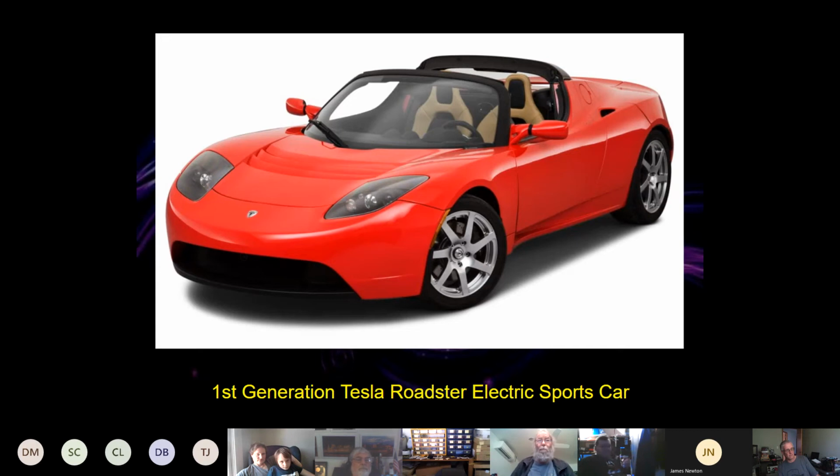So, first generation Tesla Roadster. Those of you that have been with the SRS for quite a number of years probably may remember Tom and Kathy Saxton. They had one of these, and it showed up at some of the electric drive week events, and they gave me a ride in this thing one time. I recall that it had a very noisy gearbox. I think this had a 2-speed gearbox.